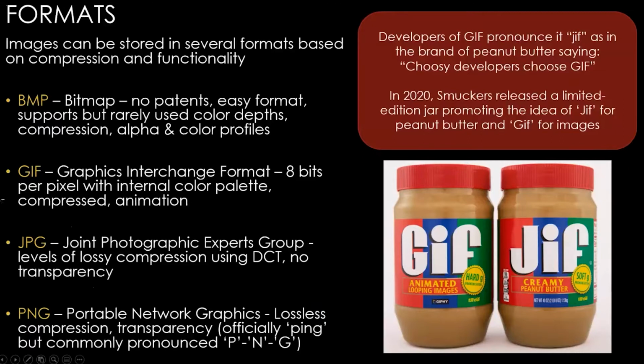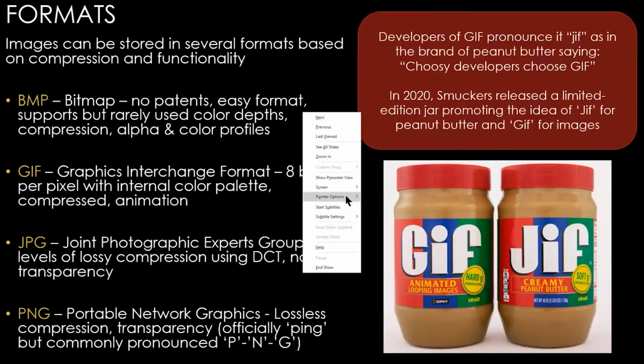Then we have JPEG, a file format that, if you jump into the digital image processing course that Shriek teaches, you'll learn a lot about, because it uses the discrete cosine transform to actually compress the image down. And you'll learn how you can increase or decrease the level of compression by how many of the DCTs you decide to sample, right? Because each of those is a wave, right?